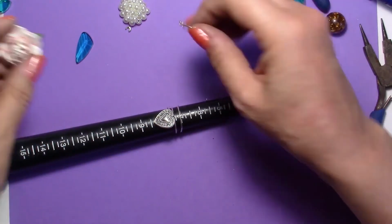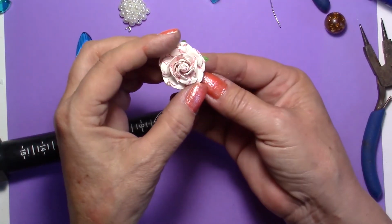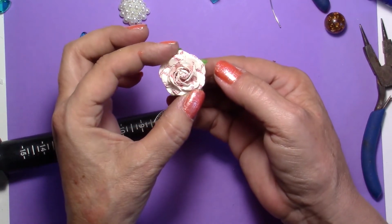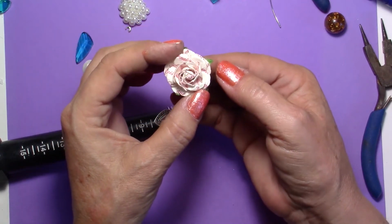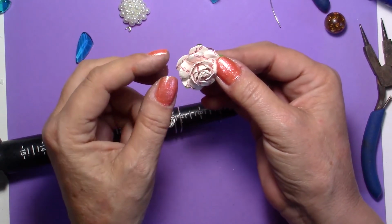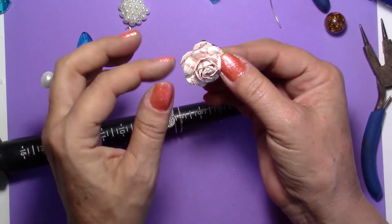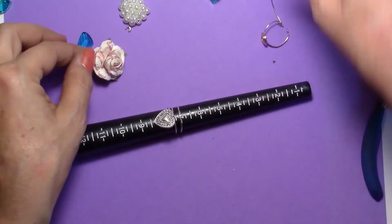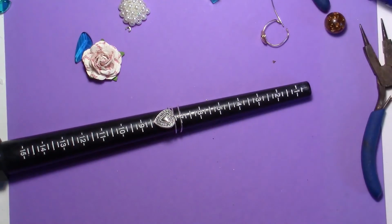Or you could also use a paper flower. Look at this, paper flower on top. For summer, I think it's absolutely awesome. I will show you probably next time how you can transform or give some more interest to your paper flowers using resin. I had a flower somewhere around here. Let me find it and I will show you that.